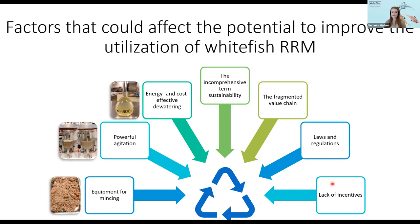When there is a complete lack of incentives, is it unfair to expect a change? With my research, what I hope to do is show that partnering with the whitefish industry in different ways than we are doing now is the only way we can fully understand the complexity of the challenges we are facing, so that together we can find the best solutions for a more sustainable future. I hope I have given you some new perspectives and things to think about, and I encourage you to ask me questions and to contact me if you want to discuss this further. Thank you so much.